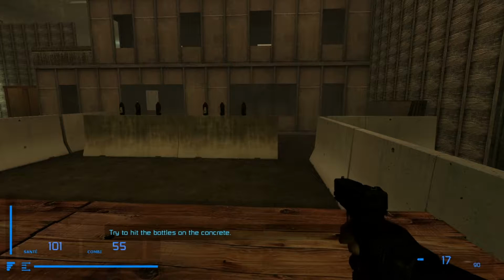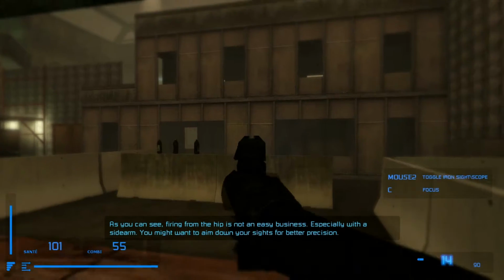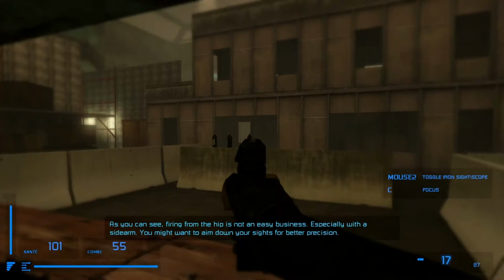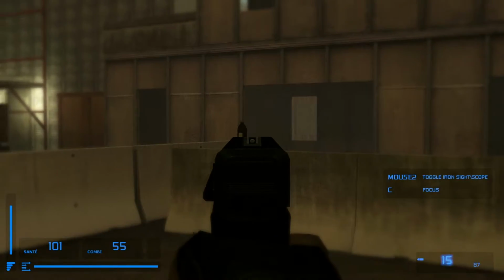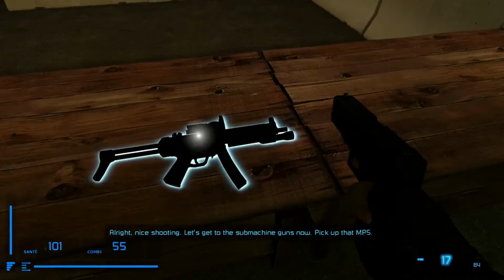Try to hit the bottles on the concrete. As you can see, firing from the hip is not an easy business, especially with a sidearm. You might want to aim down your sights for better precision. Alright, nice shooting. Let's get to the submachine guns now.